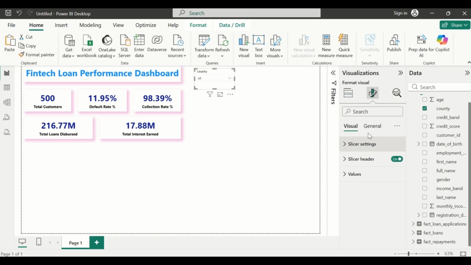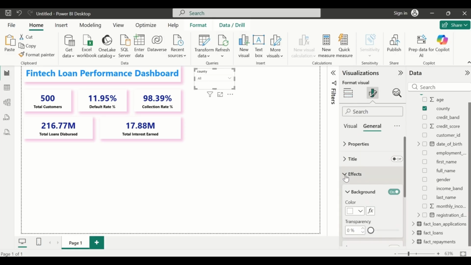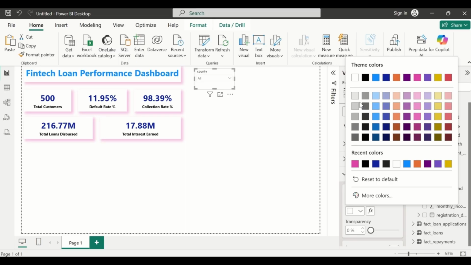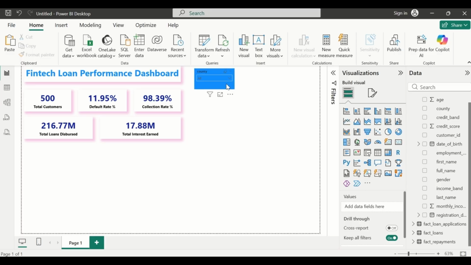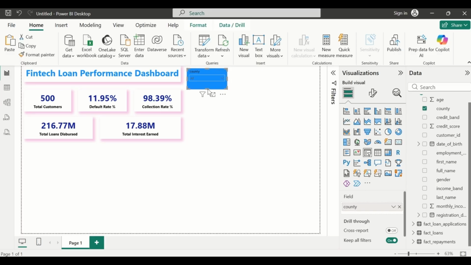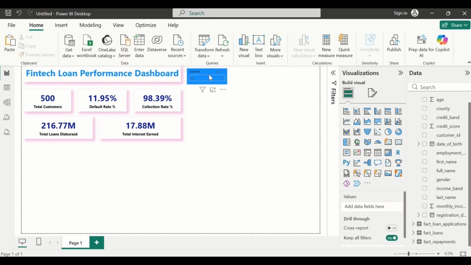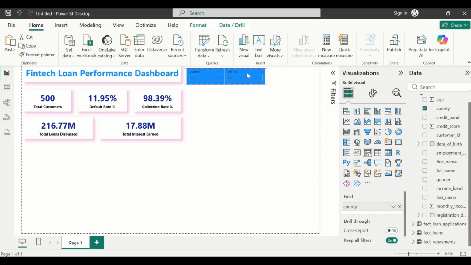Maybe I can put it in effects, background blue. Yeah, so let's just make it blue. Yeah, and then copy, paste. Another filter here, we can use maybe gender.